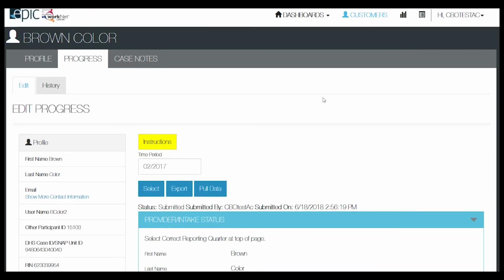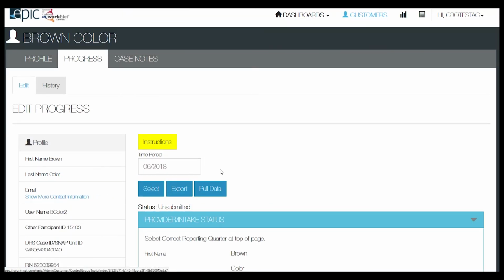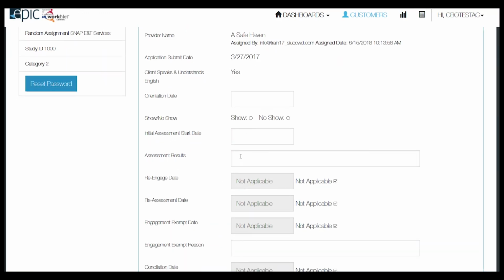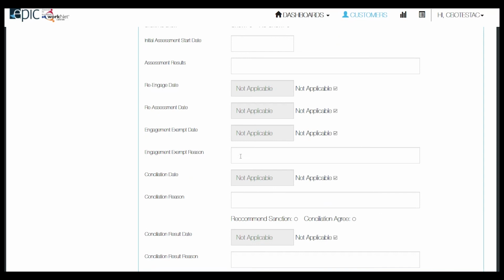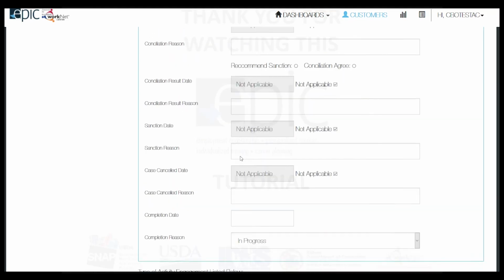Alright, that's it for our training. If you want to add any further case notes, you can add it on the case note page, but this is not a communication tool. It is only a reporting tool. So most of the information that you're going to add will be on the items, the results, the text boxes for the reasons or the results. So that's it for now.